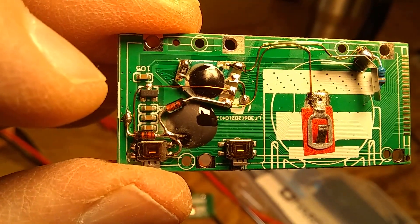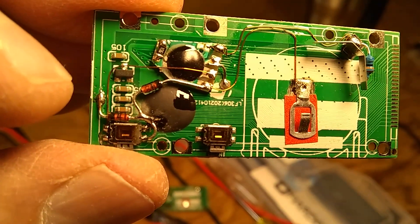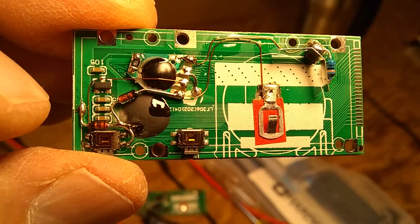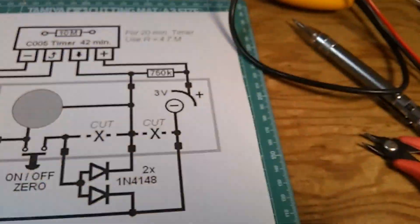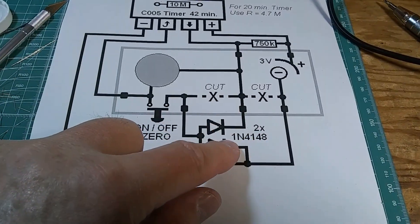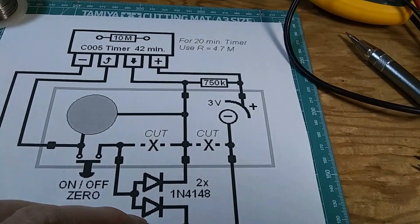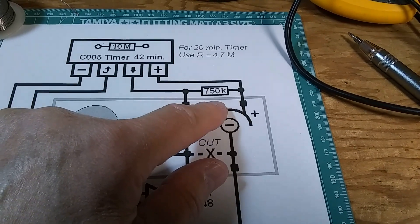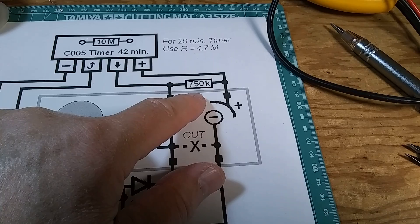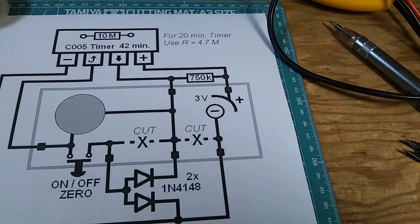The timer is set for 42 minutes. The timer is not reset with a push of the button — with the push of the button the timer starts its cycle, and the cycle does not change when you press it again. This is why I decided to give it a little more time, so if you're working on something it's not going to annoy you. Without this resistor, the timing cycle does not stop, so it has to be in place at 3 volts. A 750K resistor takes 4 microamps, so it's not a big deal, but without it the timer does not end its cycle — so I had to put it in.